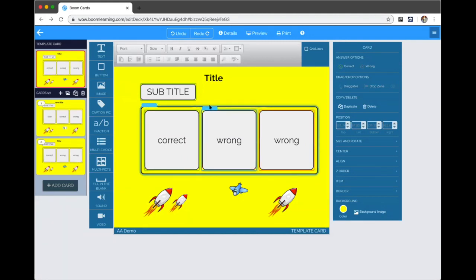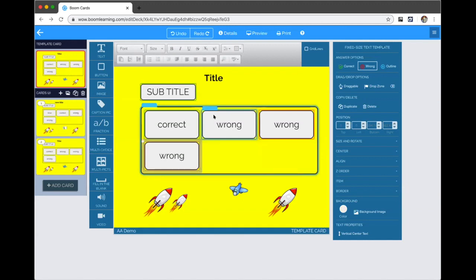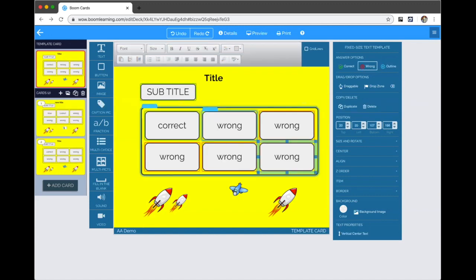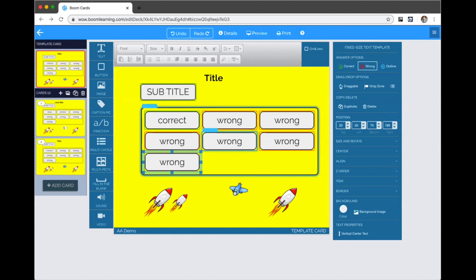I'm going to go back to my template card, select one of these, and duplicate it with Command D. I can also Command C and paste, paste, paste. So this is just rows and columns, and I've shown you how you can lay that out.